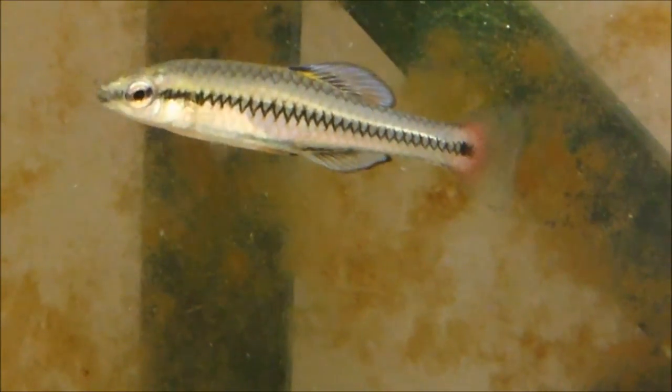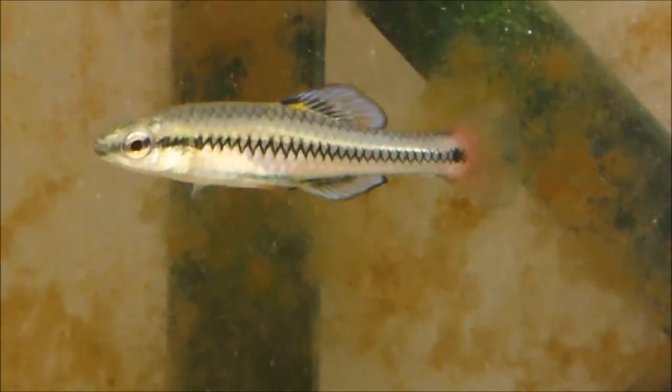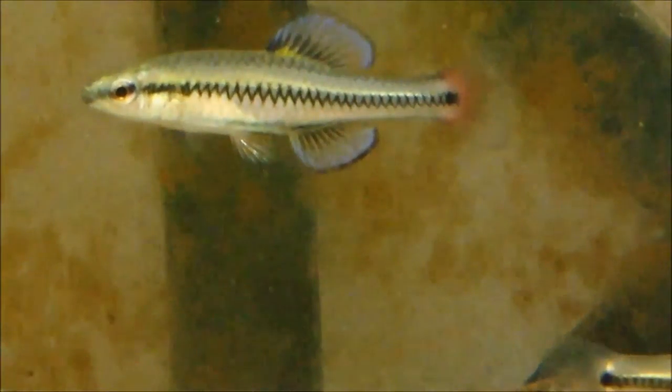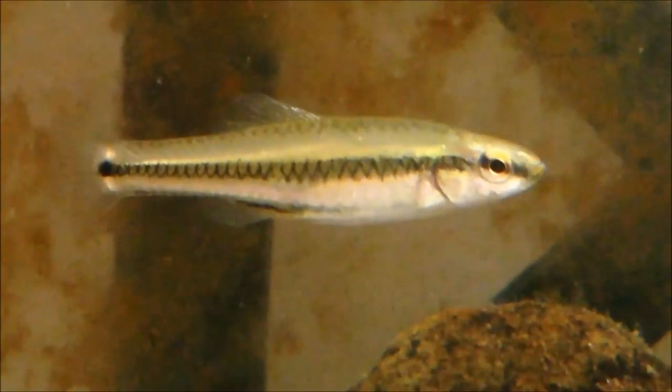For decor, it's really important to have plants in their tank. I have a whole pile of hornwort up here, and hornwort or java moss would be a really good addition. You don't have to have it but they're going to do way better with one or both of those plants. If you don't want live plants you can use floating spawning mops or sinking ones depending on tank size — that works just as well. They don't really thrive in tanks without some kind of greenery, whether live or artificial — something bushy like hornwort or java moss.